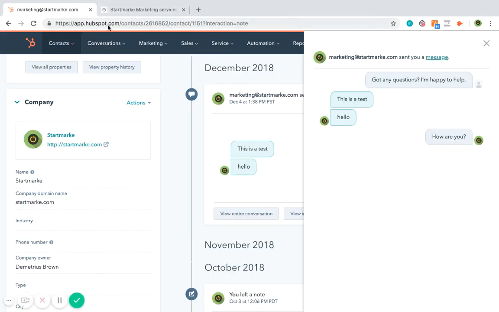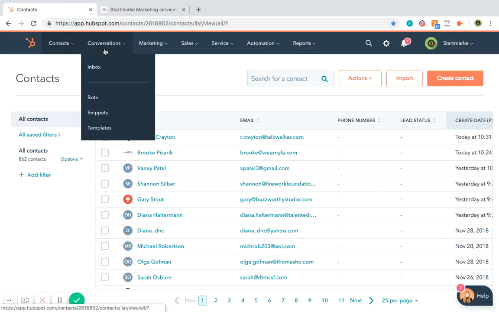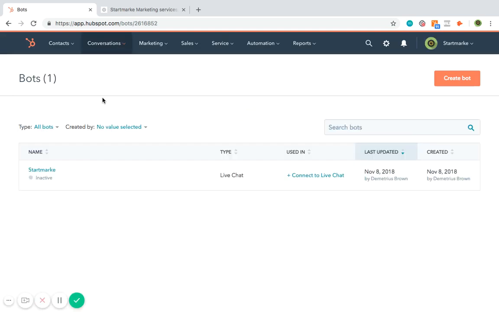We'll go back to contacts. We'll X out of this. We'll go back to conversation. So I showed you guys inbox. Now it's time to show you guys bots. And keep in mind, we build out the bots. We set up the HubSpot account. So what I'm showing you now is a large overview and outline of creating a systematic process, creating a sales process, a sales funnel by using HubSpot CRM.